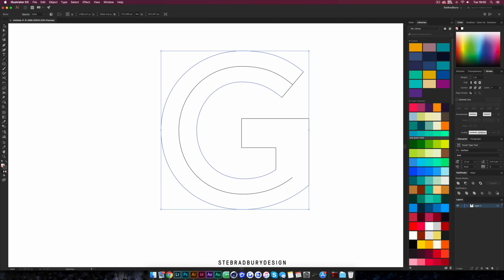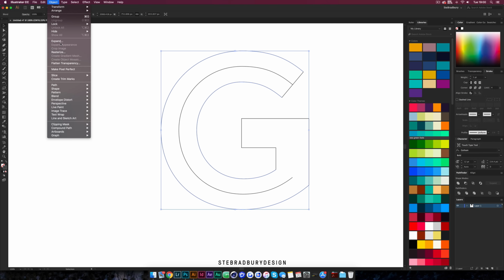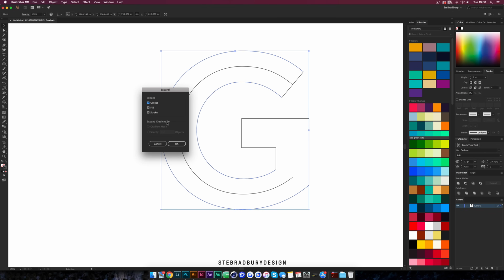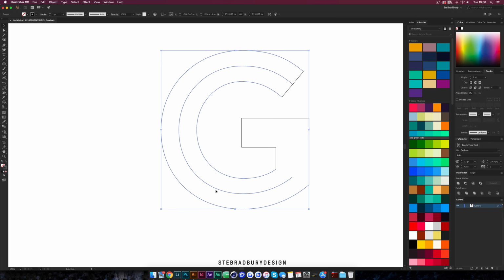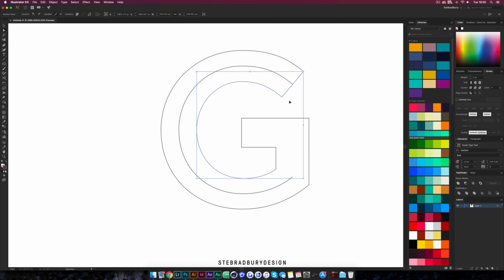So from here, all we're going to do is come back to the selection tool, come up to Object, Expand, and again just hit OK, and then we're going to right click and ungroup that. So now you can see that we have the center path and these two. So what we now need to do is merge these back together. So all we're going to do is get the direct selection tool here and just highlight over these points and hit Command J, or Control J on PC, and that just joins those two points together. So I'm just going to do all four of those so it's all back to one shape.